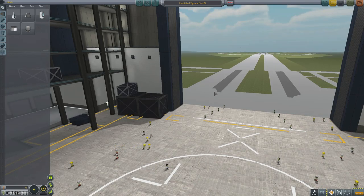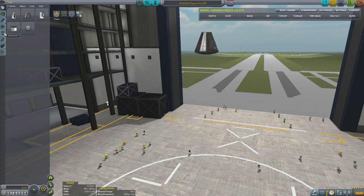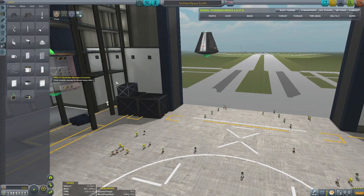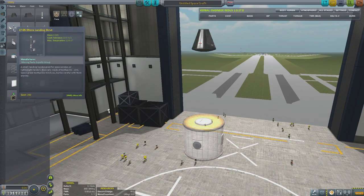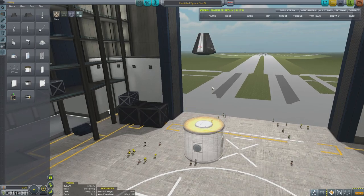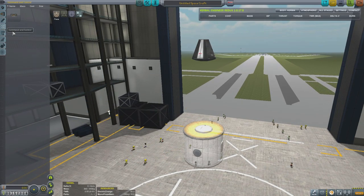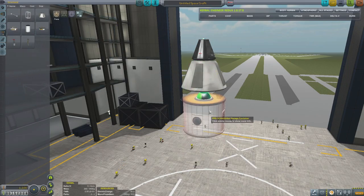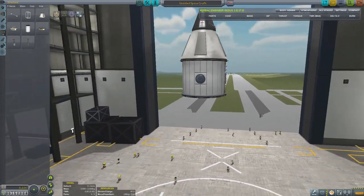So we've got to build a ship to go up there, but as always, we have some new items to test at the same time. And that is, if I can find the right item, this new hitchhiker pod, which is a bit big, to say the least. So what we're going to need is an adapter. There we go, the adapter, just like that. Now it sort of looks a little better for us.